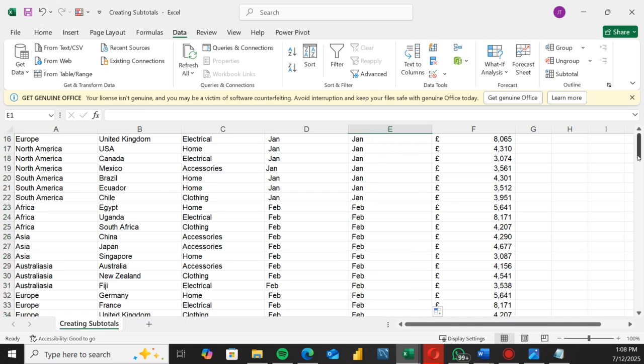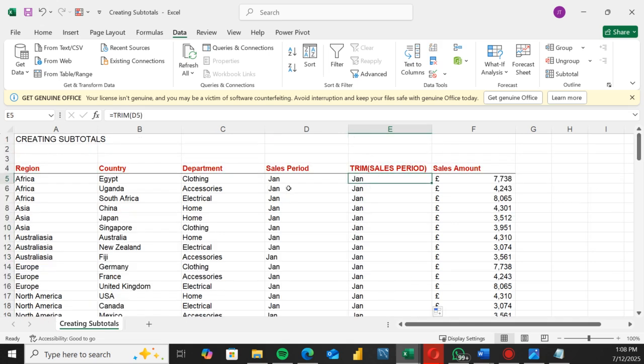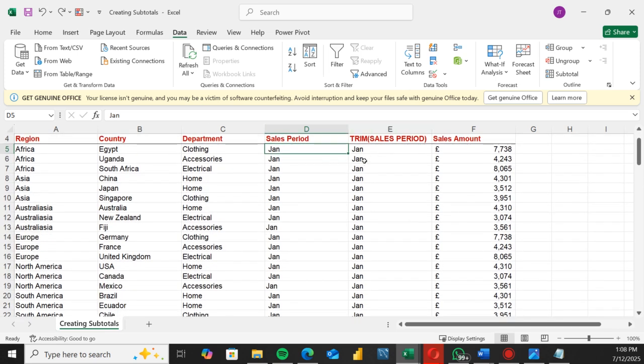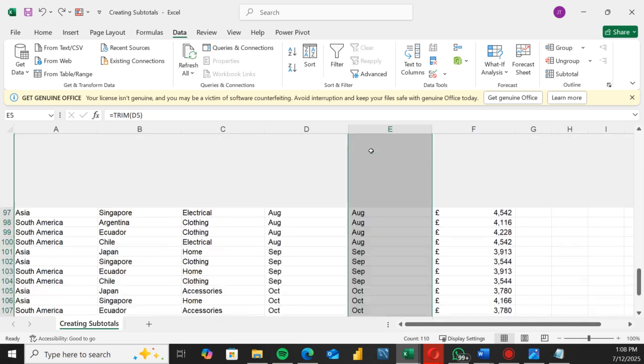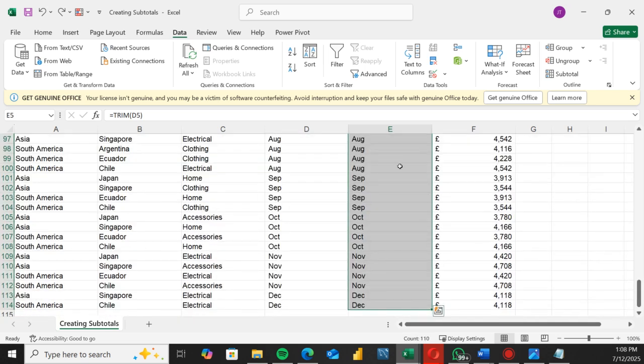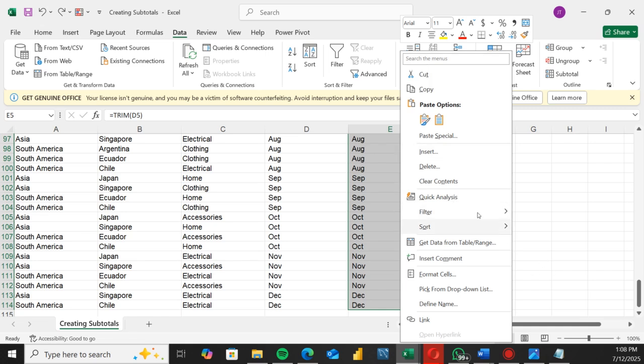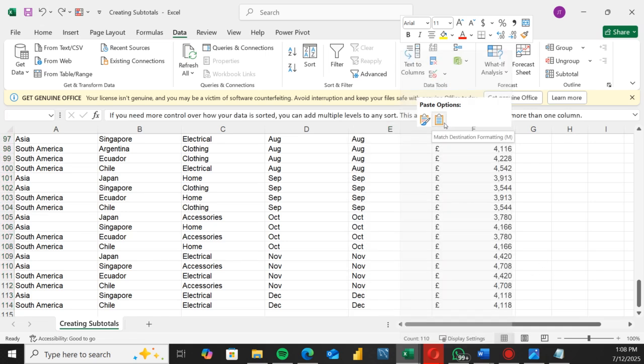So how do we take away the formula? Because if I delete anything here now, it's going to affect us. After the trim, we select all, then right click, paste as value.